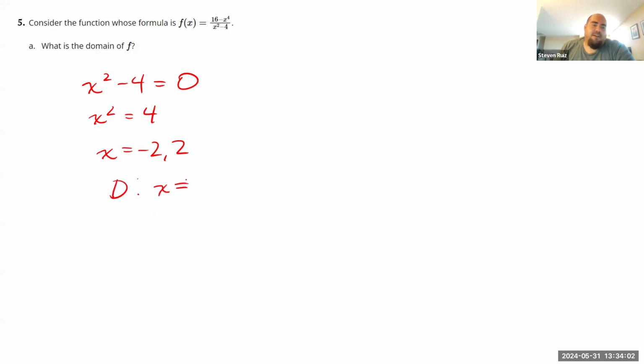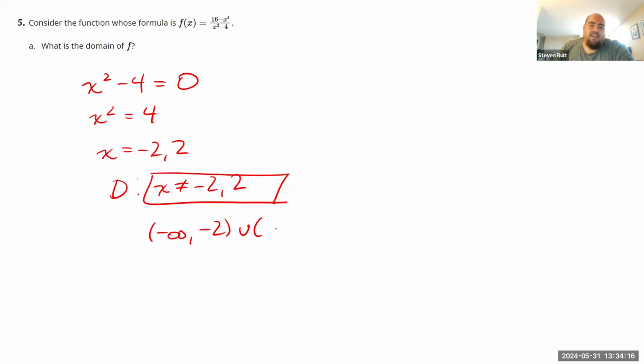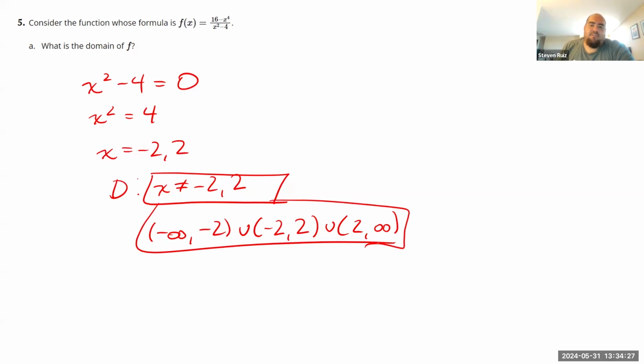So lots of ways to express this. I don't really have any preference for however you want to say it. If you like the interval notation, this also works. So from -infinity to -2, from -2 to 2, and then from 2 to infinity. All of those are open intervals, so I don't include any of the endpoints. But yeah, there are several ways to give the domain of this function.